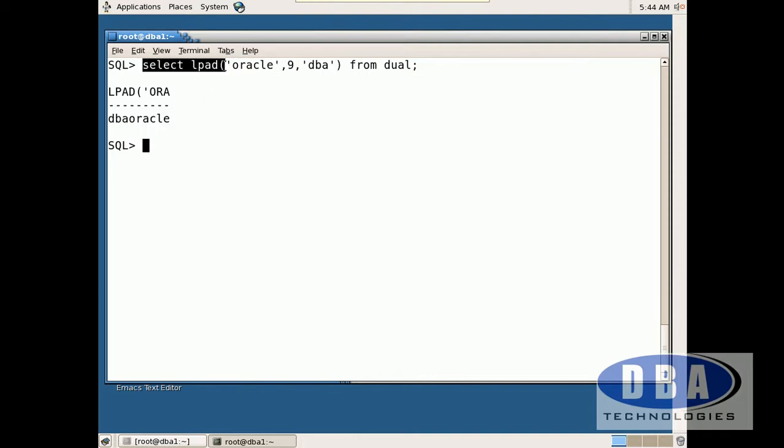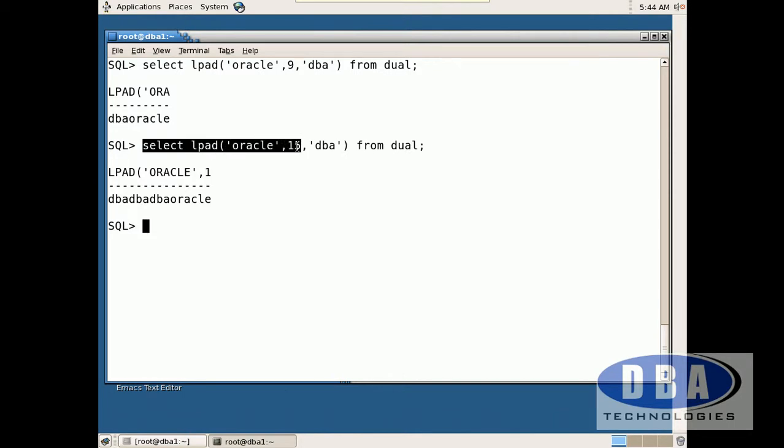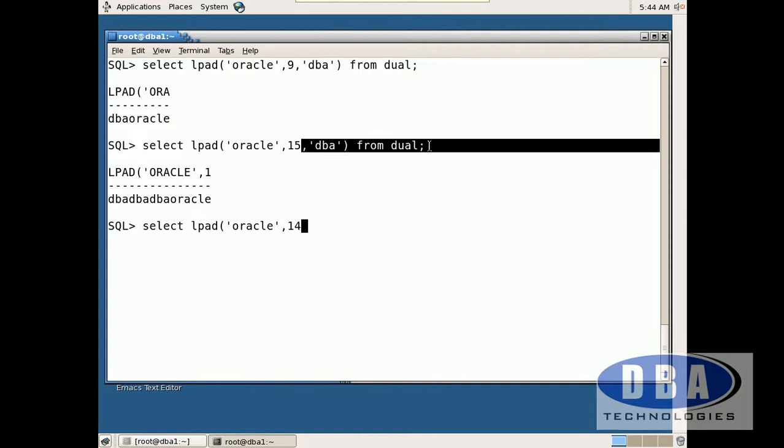See, if I give 15, what will happen? It will show DBA, DBA, DBA Oracle. If I give lpad of 14, what will happen? Let us see. It shows the output as DBA, DBA, DB Oracle. It pads until it satisfies the length of the string. Okay, this is padding.